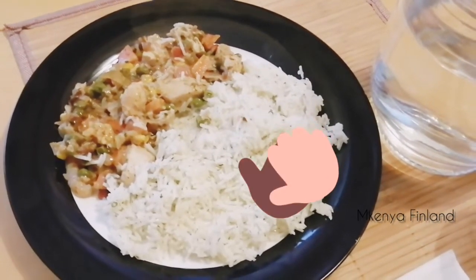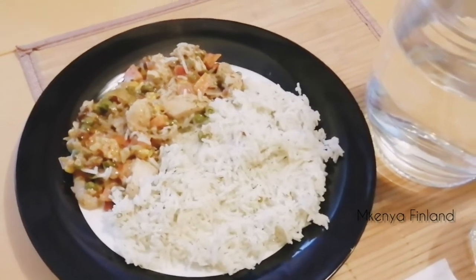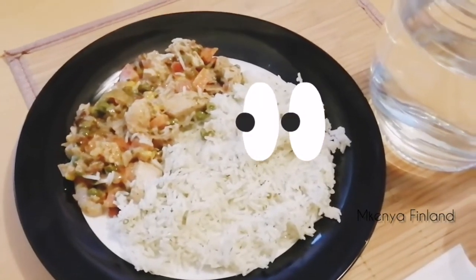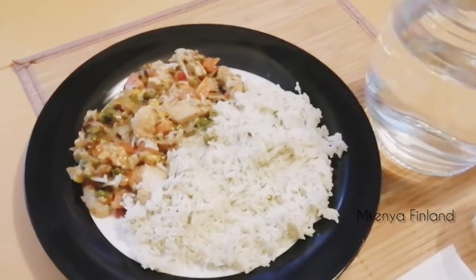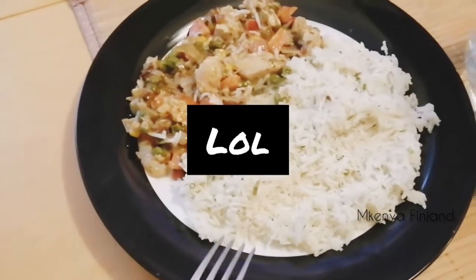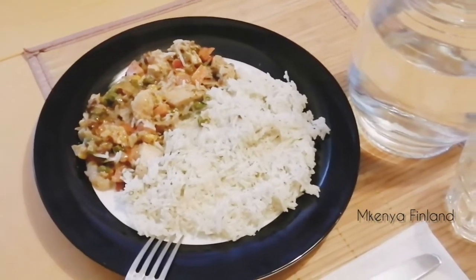This is spot on. Yeah, I wish I had those eyes like Makuen's, when the food is so good and then he goes like that. Those are exactly the kind of eyes that I should be showing you guys right now. But yeah, very, very nice, tasty meal. Very simple, easy to make.